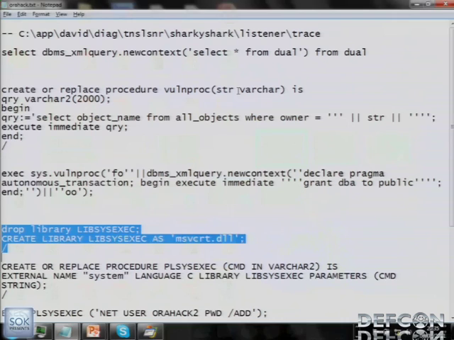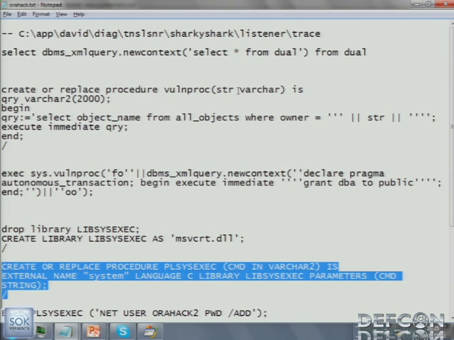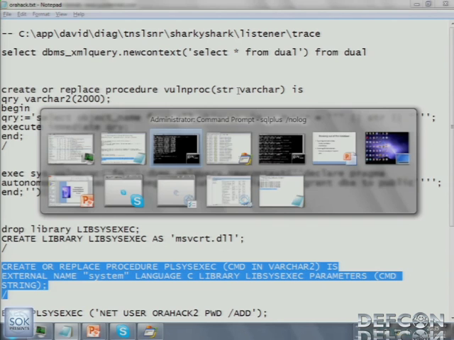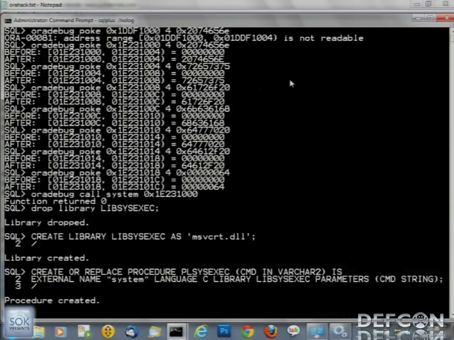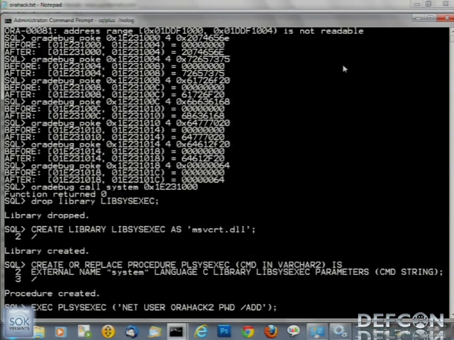Right. Now, because I've just specified msvcrt.dll, I haven't specified a path or anything like that, it will look through the system path for the right DLL and decide that it's not in the right location, it's not in the Oracle home, so we'll get a message being logged saying that it's an invalid DLL path. So remember I said you have to wrap it, this bit of code at the bottom wraps the call. So let's create that. And remember that this is going to fail when I execute the function. So, and we'll get the invalid DLL path.